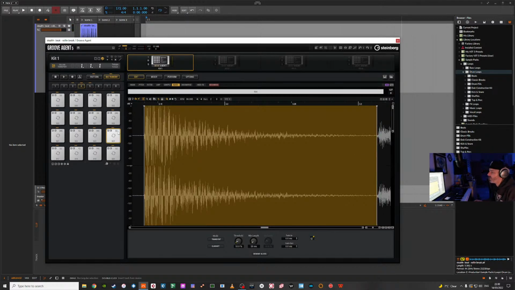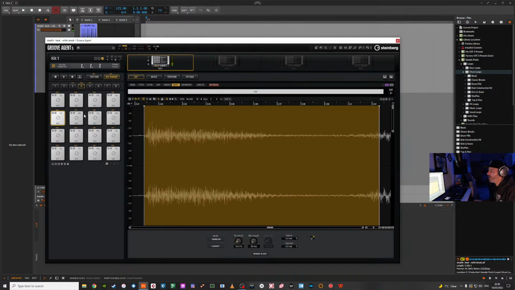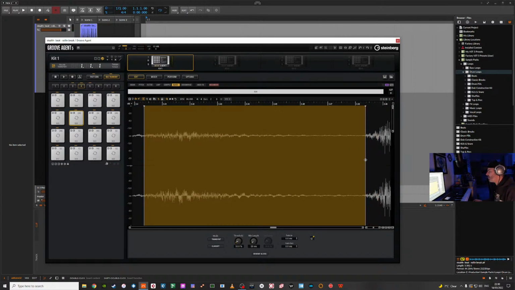Especially when you're working on a full long beat like this. Normally I'd only be working on a bar, but this is just a quick example to show you. Groove Agent's really the only reason I don't use the libraries in here so much anymore.